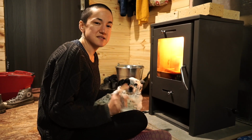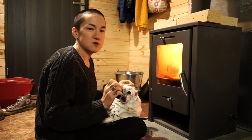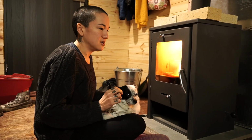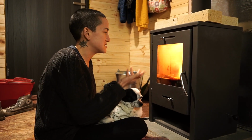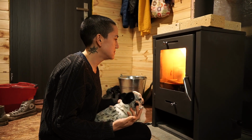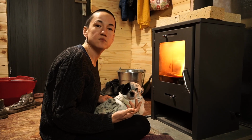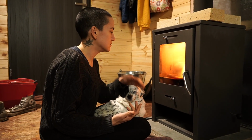So we like using these sawdust bricks because there is almost no smoke coming out of our chimney when we burn them. During the day you won't even see any smoke coming out of the chimney because it's clean burning. Because they're dry. They're completely dry. There's no resins, and I think this is beech wood, which has no resin.